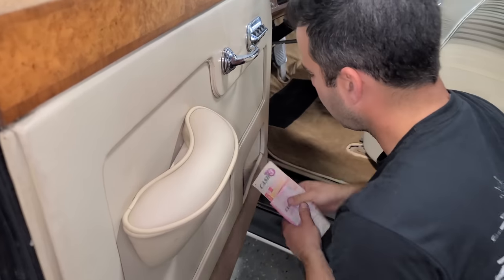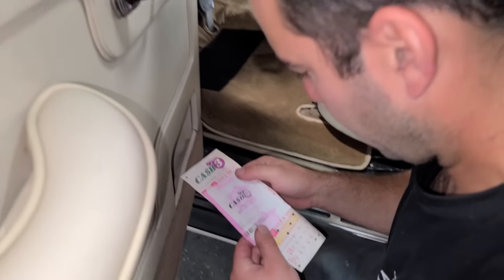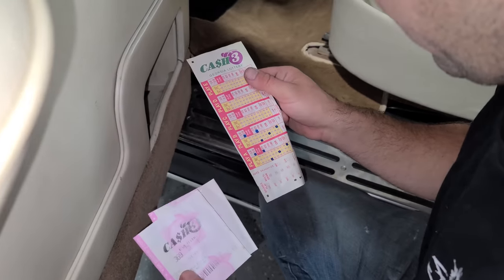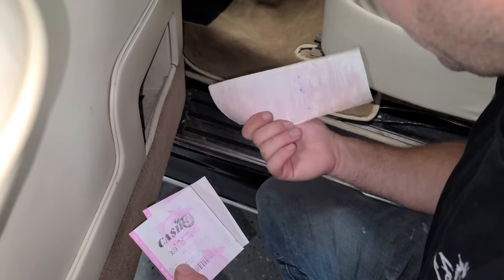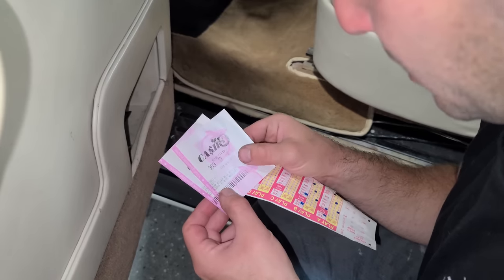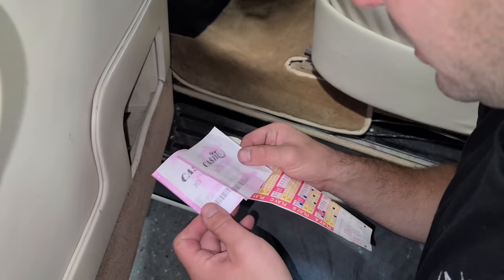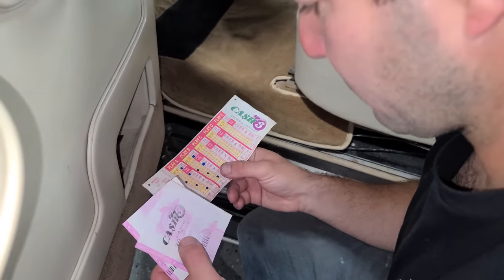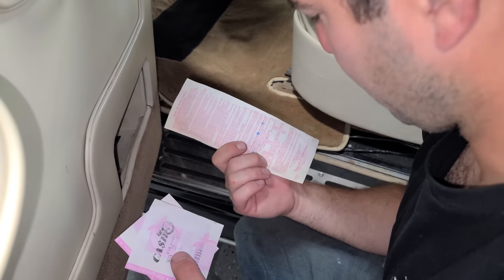Oh, what do we got here? Lottery tickets. Jackpot, 105 million. What are these from? Georgia Lottery. This is a Southern car. It was in Georgia and Florida, I think, all of its life. I see October 2009, this guy was playing the lottery. All right, maybe he won. Wait, no, then we wouldn't have these tickets, would we? I don't know how the lottery works.